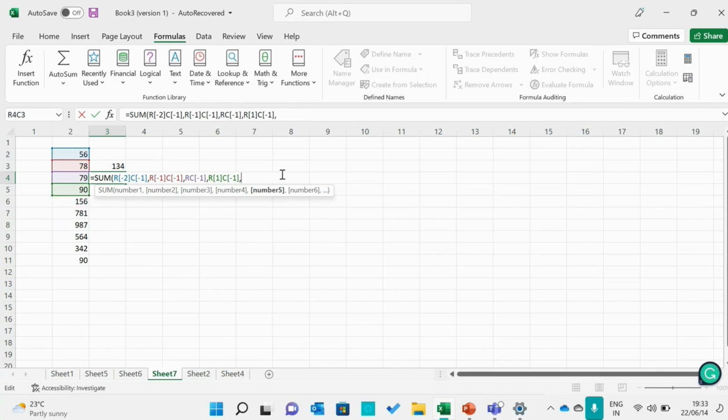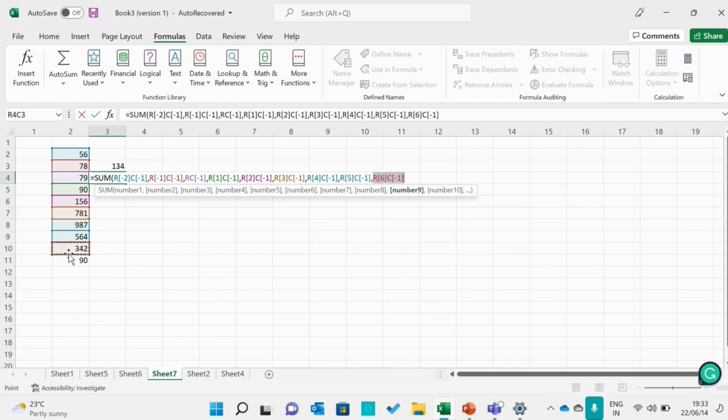Again, put a comma, and I'll keep on adding the commas. I will add the commas here as well.